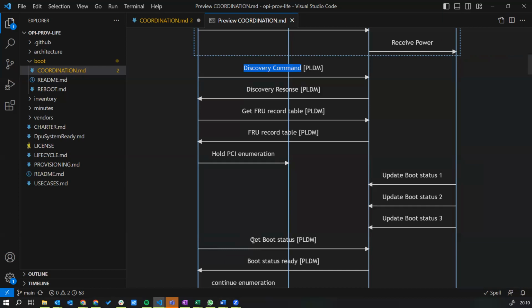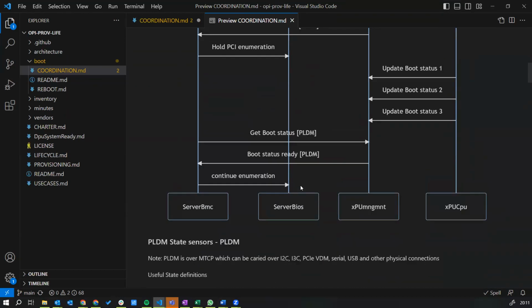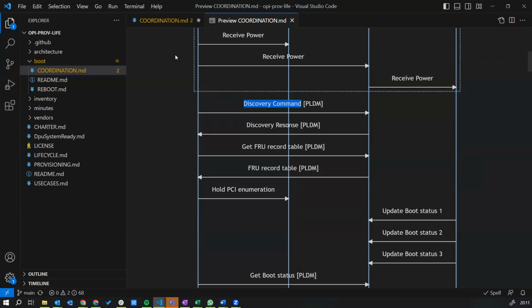So it seems to me like maybe we start off with these things as optional. But again, if you're doing get boot status, then you probably have to do all the discovery. Ultimately, you're sending everything over PLDM, and you're probably doing all this other stuff too.